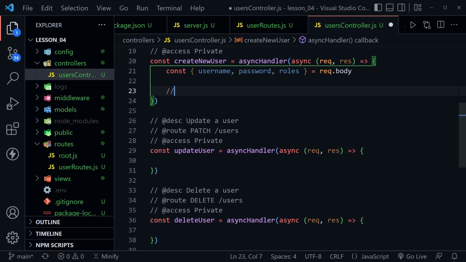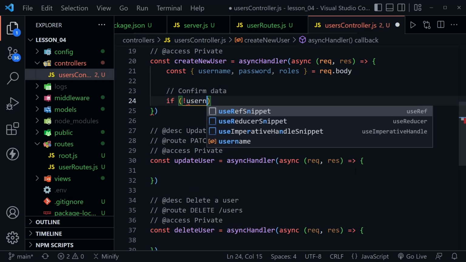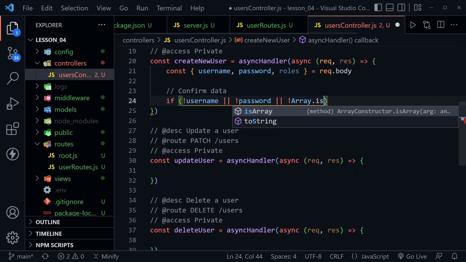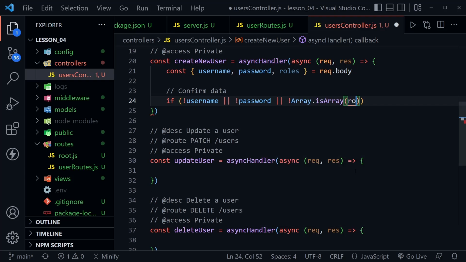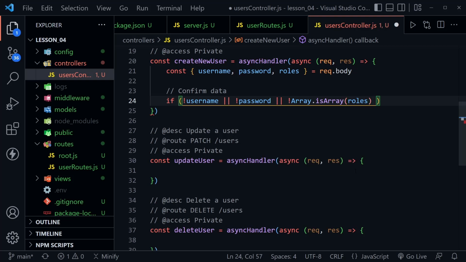So let's start out by confirming data. I'll say confirm data here. And now we'll say if there is no username, or there is no password, or let's use the Array.isArray method and pass in roles. So if roles is not an array, that's an issue.